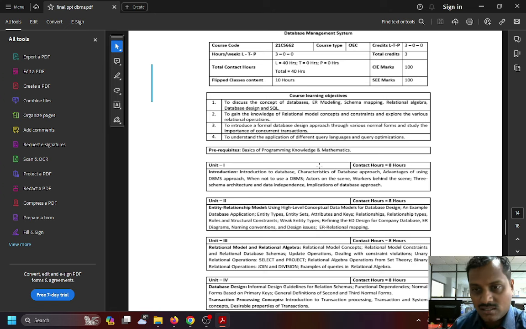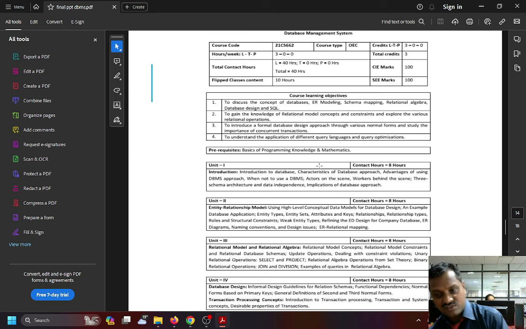You can draw the schemas, and then you can write certain queries in relational algebra, and then convert that relational algebra into actual SQL queries. That is what you all learn. Basically, in the introduction part, the first chapter, it's going to introduce what exactly a database is and what DBMSs are. Next, you are going to learn the entity relationship model: what is an entity, what is an entity set, attributes, relationships, relationship types, weak entity and all. That you are going to learn in the second unit. In unit 3, you are going to learn about the relational model and relational algebra.